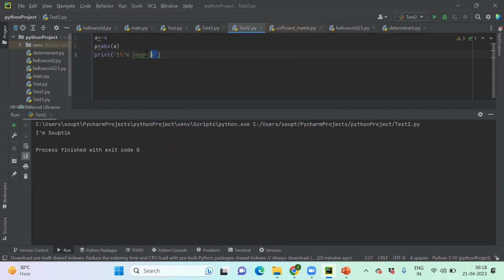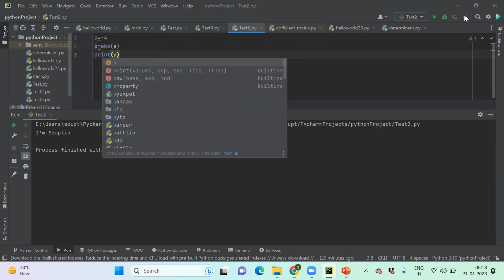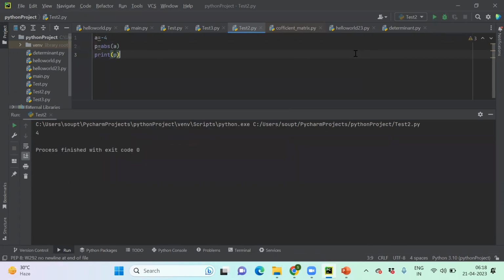If I just print P over here, the absolute value is doing the modulus on top of the variable. It's a mathematics function. It should not be working on top of any string. It's a mathematics inbuilt function that is called absolute. We can simply put the value -4 here, so we can eliminate these extras. We can directly do this in this manner as well. Okay, absolute is working in this manner.